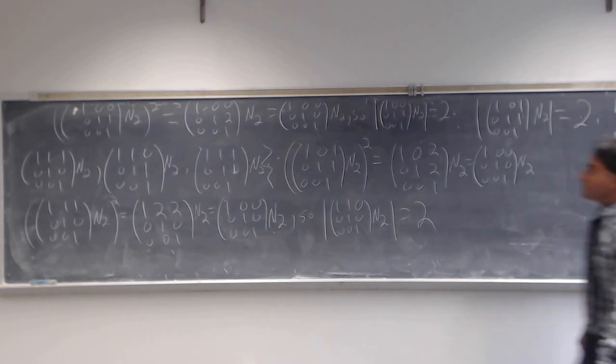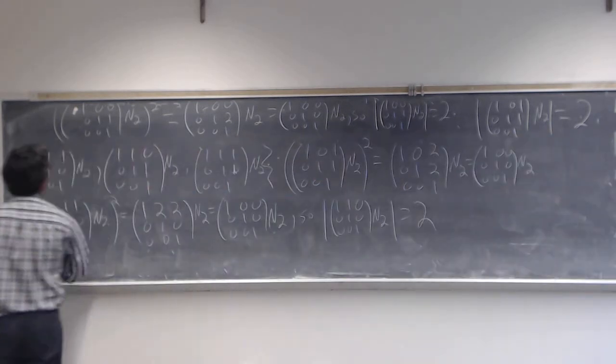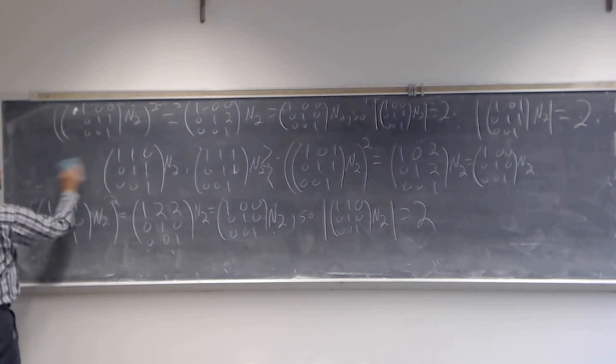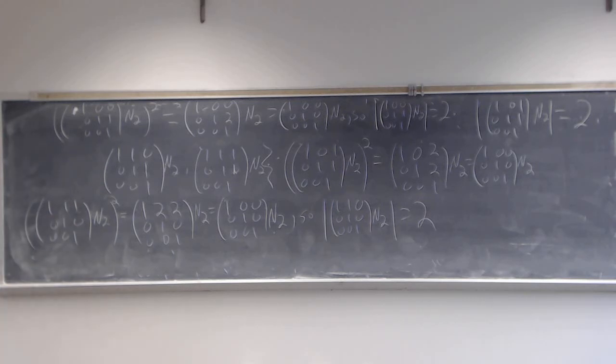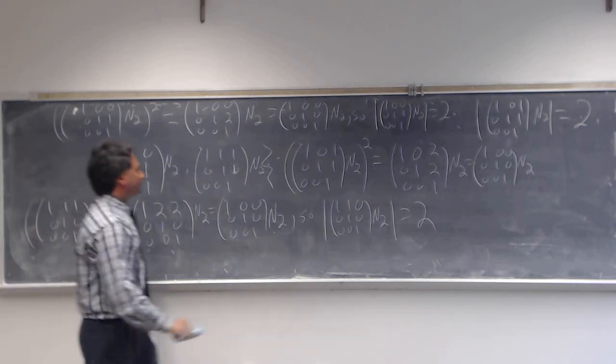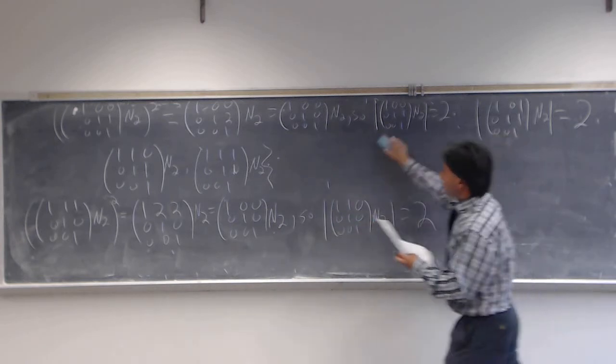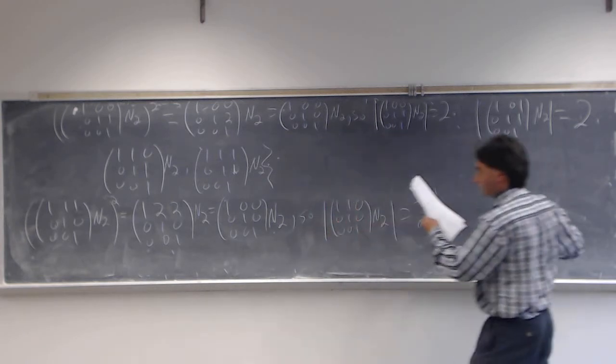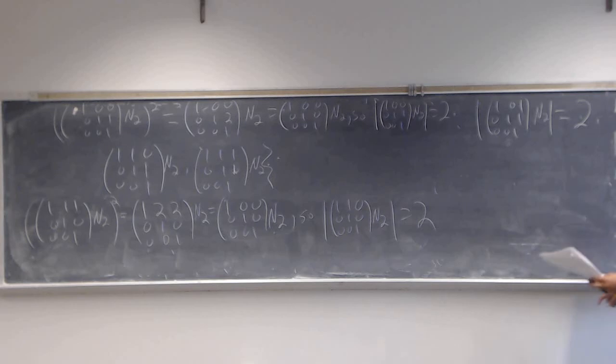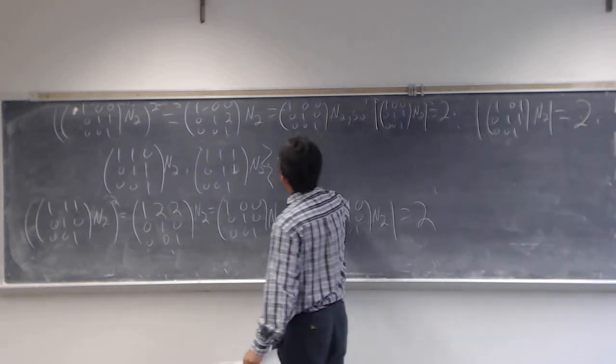And let me now erase it, and we're coming down the home stretch, right? Just 2 more to check. So far I've checked 6. Sorry, there are 8 elements in the group, 7 aren't the identity. I've checked 5 of them, all 5 of them have order 2. Let me check this now.